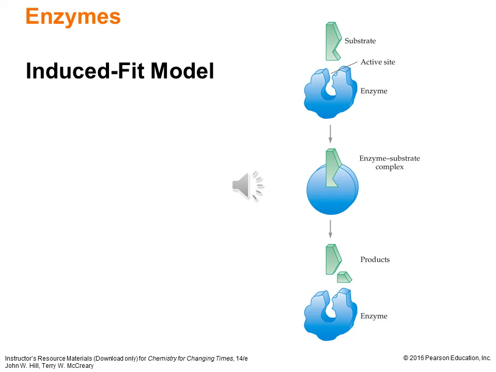So that's what we mean by catalyst. It allows the reaction to happen, but it's not changed by the reaction. It changes in the course of the reaction to make that enzyme substrate complex, but at the end of the reaction, that enzyme is ready to go again and catalyze another breakdown of that substrate.